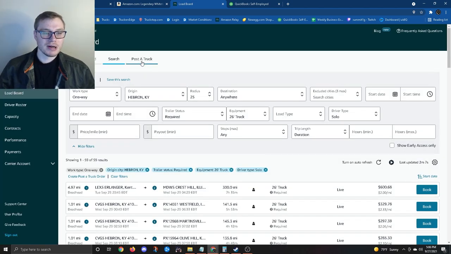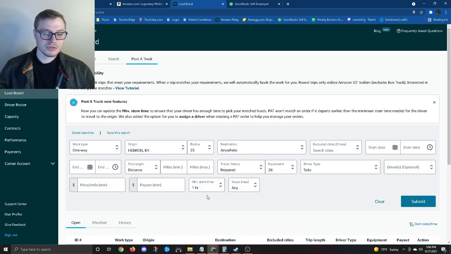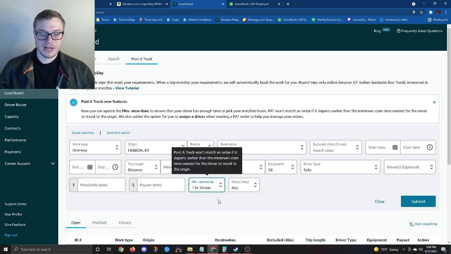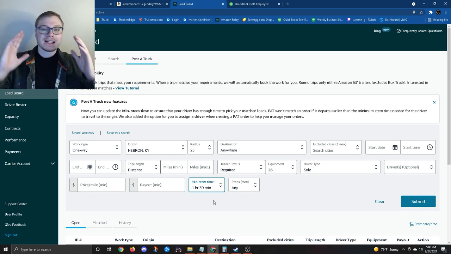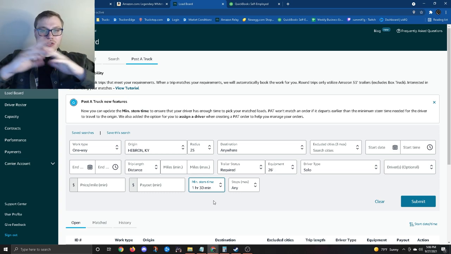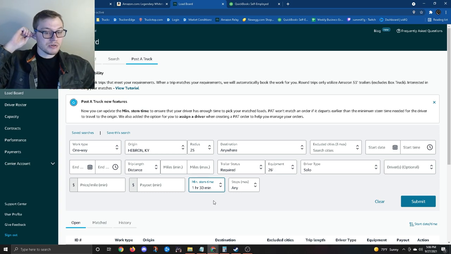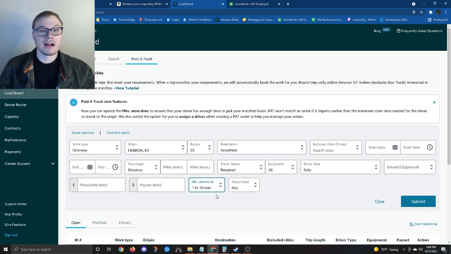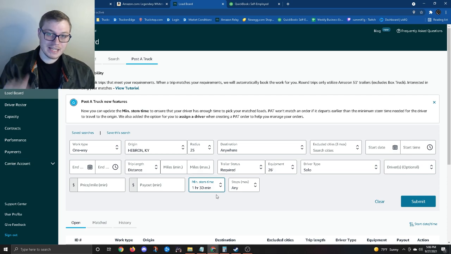I want to tell you about Power Only really quick. On my Power Only orders that I usually do, I give myself an hour and 30 minutes stem time. This is the amount of time that they can't assign loads to you within a certain amount of time of the load. So say the load started in an hour and 30 minutes. After, let's say it hit an hour 29 minutes, they could not assign me the load, because I would not have time to make it there on time.